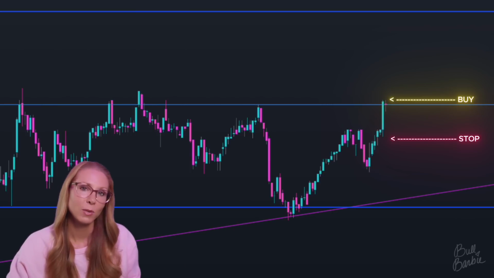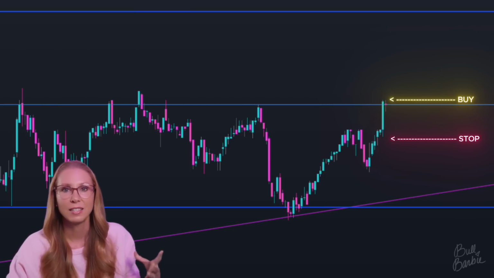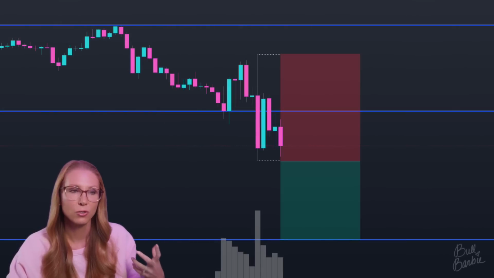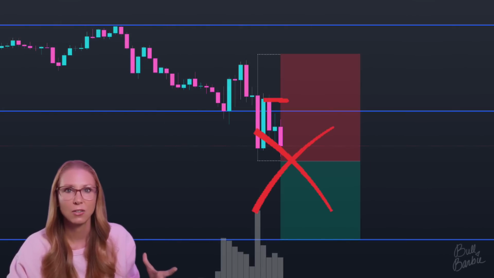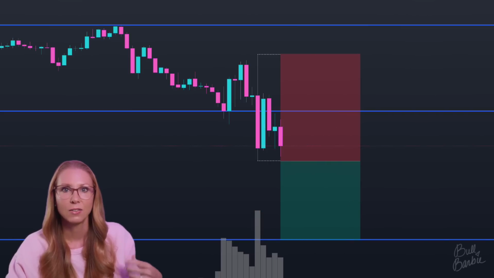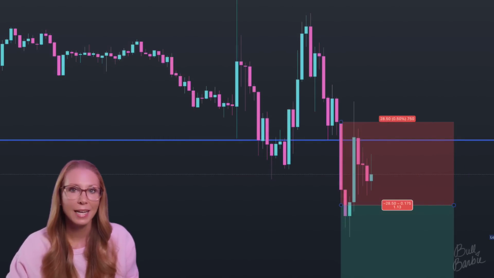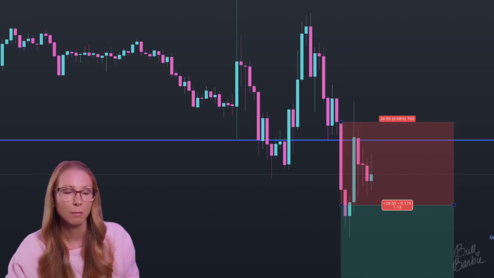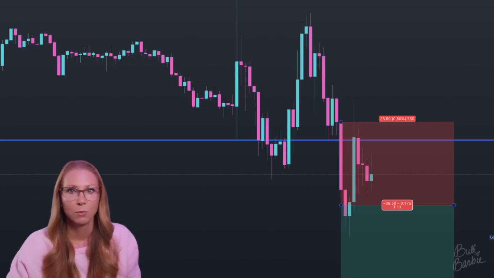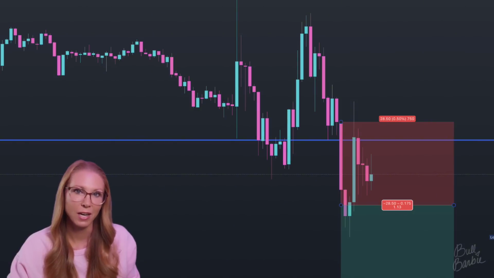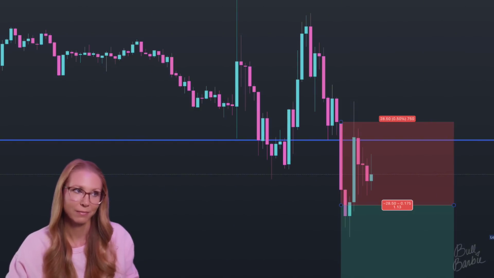To make sure that the risk is reasonable, defined, and limited, I like to avoid setups that have a lot of large wicks and are just generally messy and harder to interpret. And those where the stop loss is too wide for the risk that my account can take. So if I'm trading one ES and my max loss is $500, but the stop would be 15 points, it's a no-go, which is fine because it's likely that I'll be able to find another setup at a different time or on a different asset or MES.